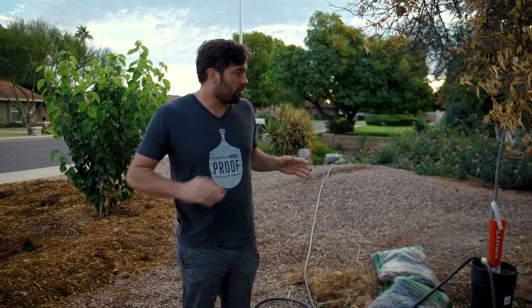This whole yard is going to ultimately feed our new bakery. My goal is to have fruit production through much of the year, and I hope all of that fruit is going down to Main Street in Mesa and being used in baked goods. Once we move the bakery out of here, I hope we can start getting our community more involved with growing these edible landscapes.